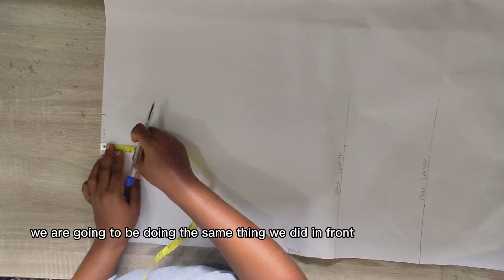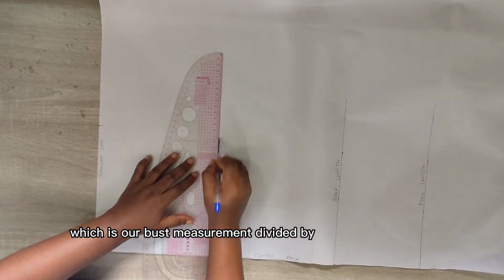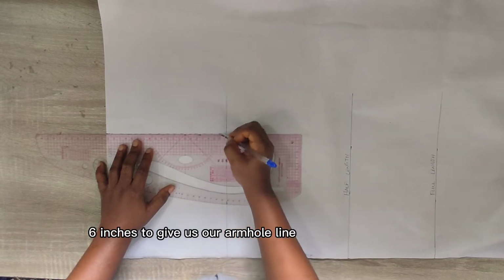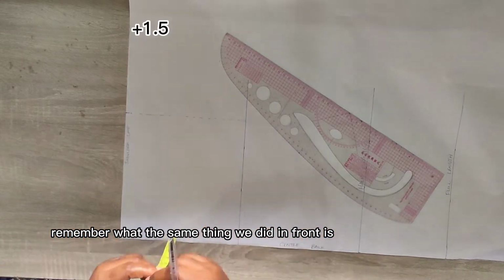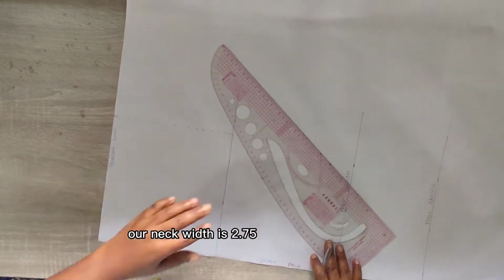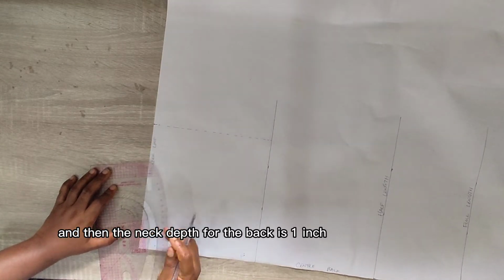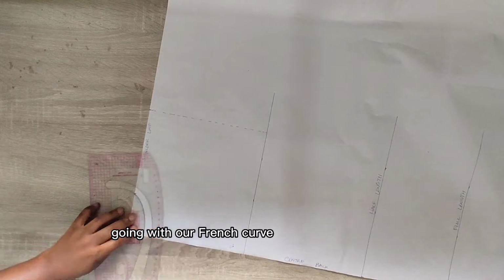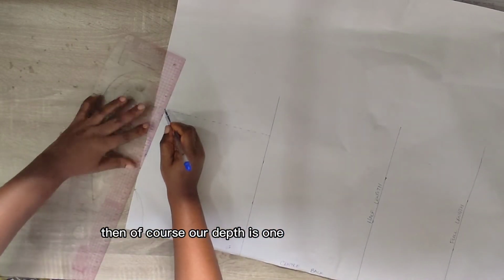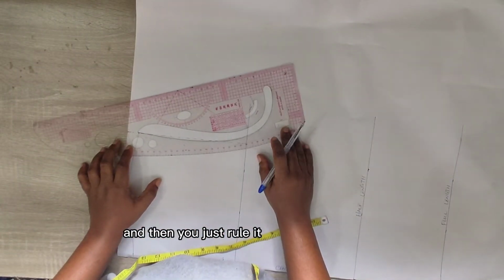And then for our armhole, we are going to be doing the same thing we did in front, which is our bust measurement divided by 6 inches to give us our armhole line. Remember, the same thing we did in front is what we are going to be doing at the back. Remember, our neck width is 2.75, and then the neck depth for the back is 1 inch. So going with our French curve, I'm going to take that. Then of course our shoulder slope measurement is 1 inch, and then you just rule it like so.